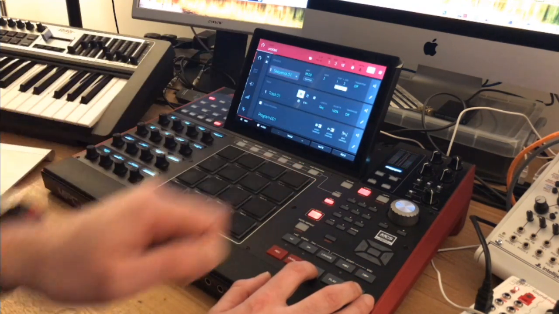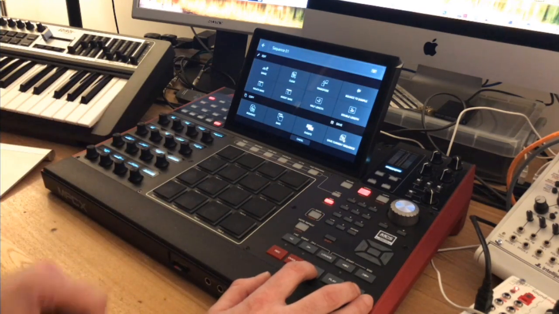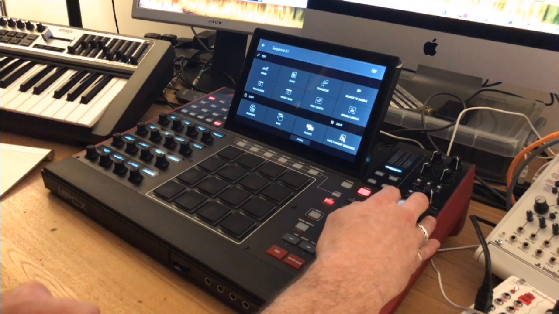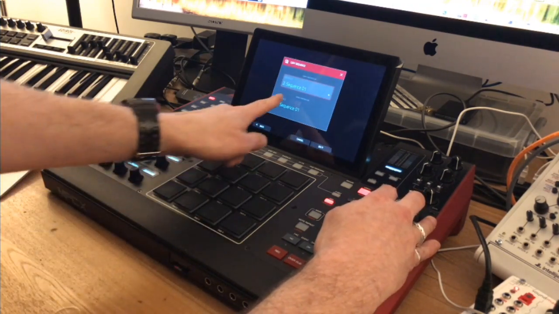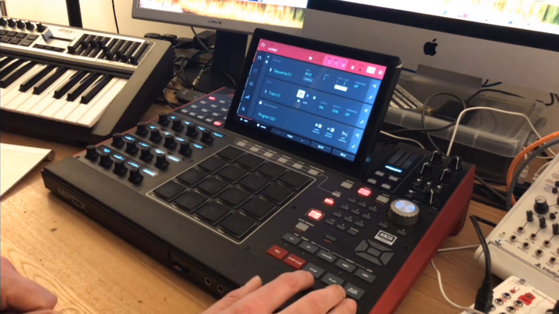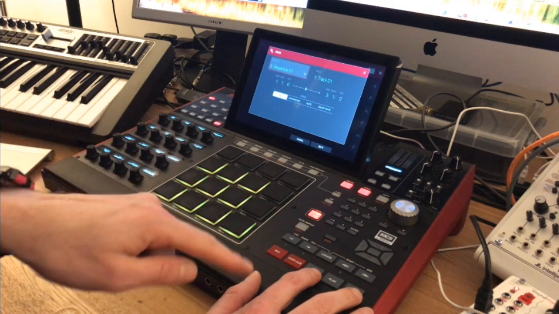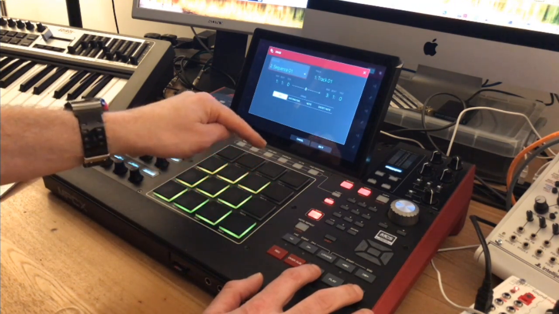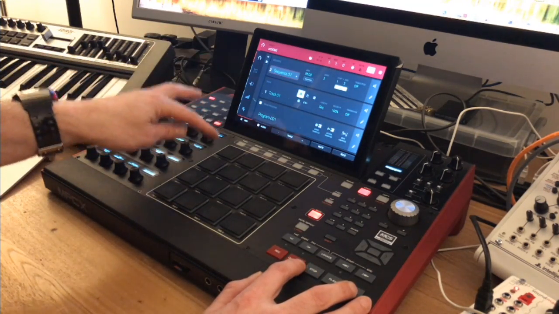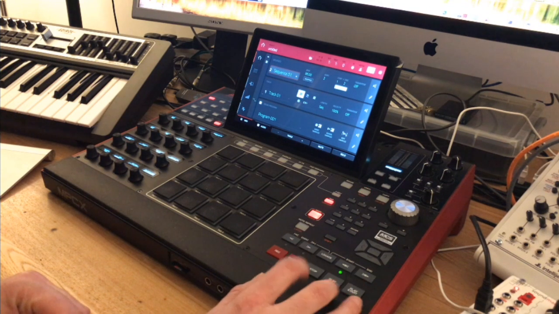So now I'm going to go to the main page, go to sequence edit, which is this pencil here. And I'm going to copy that sequence to sequence 2, do it. And I'm also going to copy it to sequence 3. So now we've got 3 identical sequences. I'm going to go back to sequence 2. I'm going to erase that pad 11 that we put in. And on sequence 2, I'm going to use the sample or the section of that sample that's on pad 9.